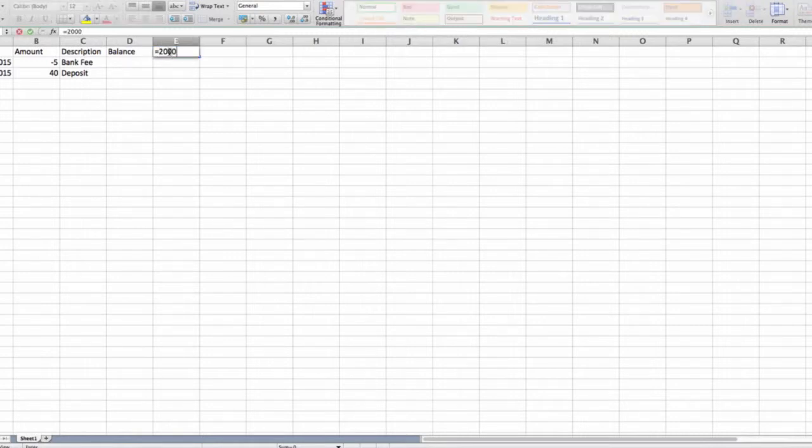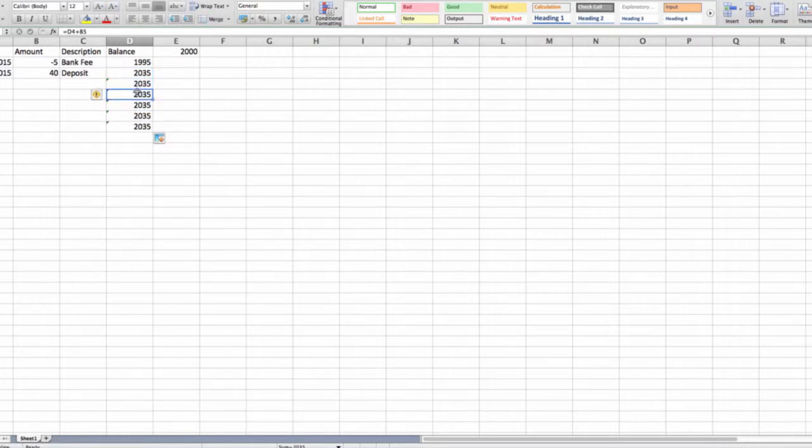What I do here is I put my opening balance in here. Let's say my opening balance in my account was $2,000. Then I say the balance of my bank account equals 2,000, and then I add that, and then I do that one. Then in this one here, equals that balance plus the movement, which is that equals that. Okay? You can then keep adding the transactions and then drag down the balance to keep going down if you had lots and lots and lots. Okay? I'm going to assume that a lot of you know how to do that. If you need us to show you more on the formulas, then you can. But here, this is the date, the amount, the description, and the balance.